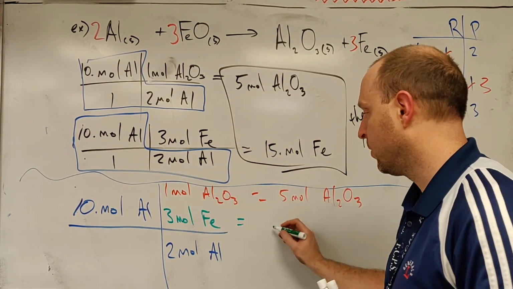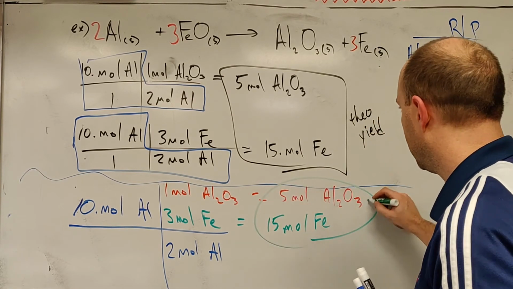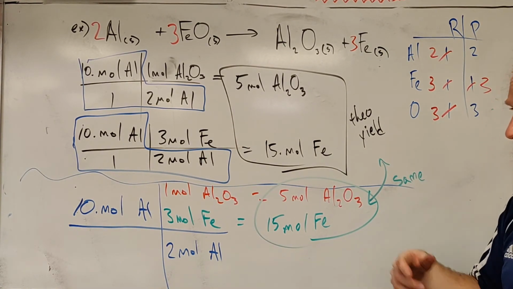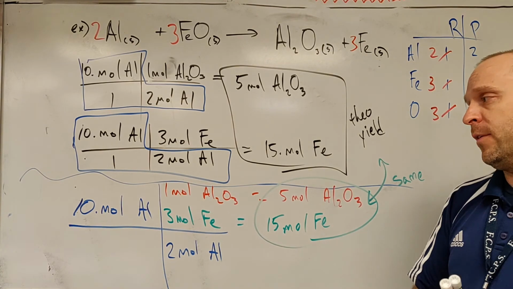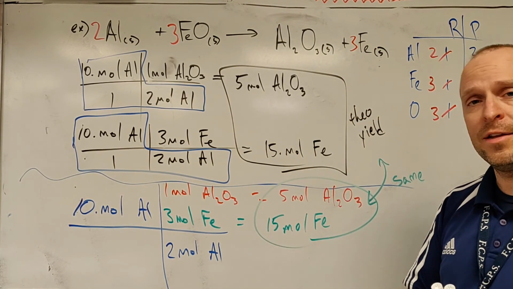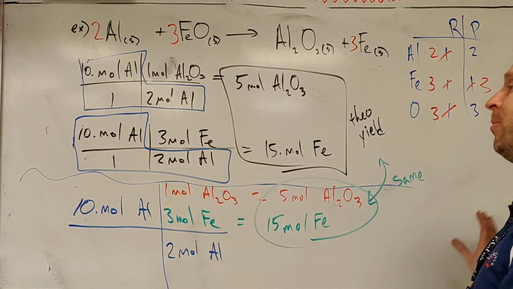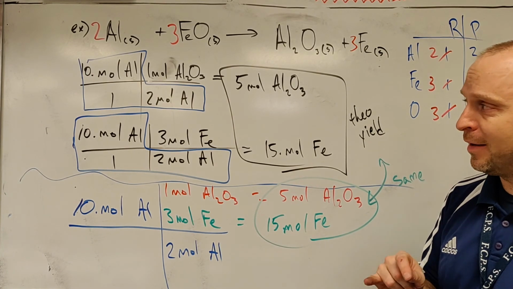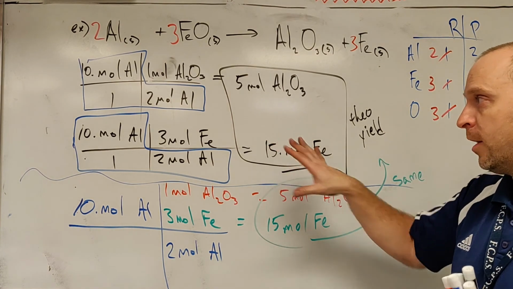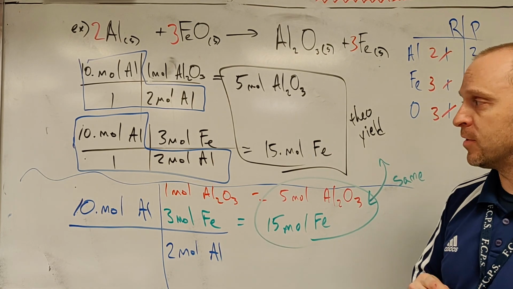So we said 10 times 3 over 2, that's 15 moles of iron. And this is our theoretical yield, but it's the same with less writing. Where we need to go from here, we're going to have to do something other than moles. Maybe we'll practice some more percent yields, and we'll keep building on this until we get to the full spectrum, the big picture of these problems. But again, the key is showing your work in a logical way so anyone can walk up and look at it and identify what you have and what you need. And so this is going to be a really good comprehensive setup by the time we're done.